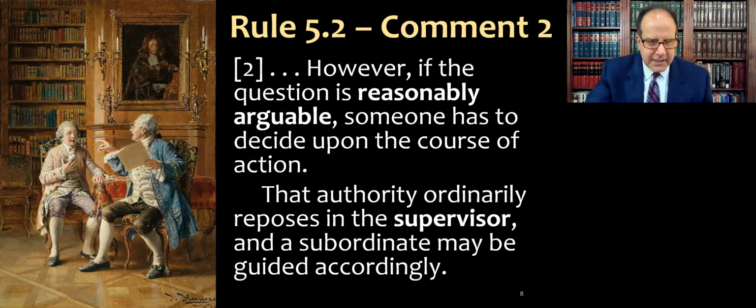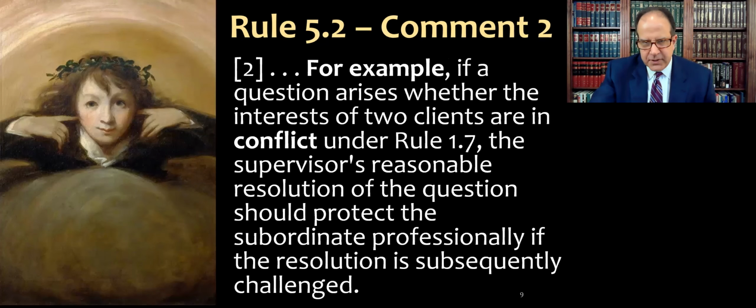In other words, the ABA didn't want to create a situation where you have to push back against your supervisor every time something arguable or a close call ethically comes up, just to cover yourself against future disciplinary actions. If it's a really arguable point, then we expect subordinates to defer to their superiors.